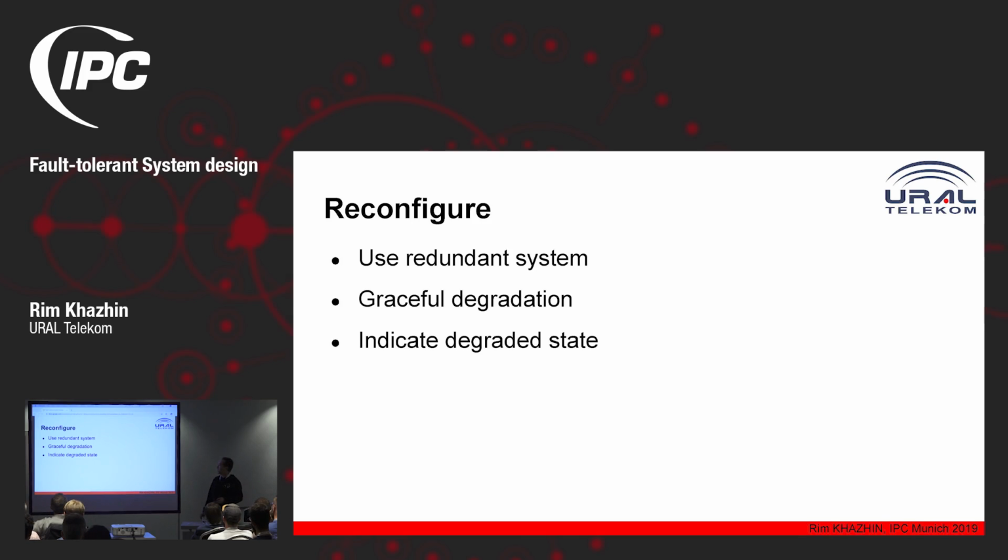Graceful degradation is when you just disable part of your system so that it doesn't work and it doesn't annoy the user. And the user knows, okay, this part is not working. Consider an elevator. If there's a power outage, your elevator will go into graceful degradation. It has a battery backup and goes down to the closest floor and opens the doors. Okay, and it works. You are not dying out there. You have some light, and you are able to exit. So that's fault tolerant. The same is valid for your application. Your application should also be like this. Okay, understand it's not working, but at least go to some specific state and let the user know about this.